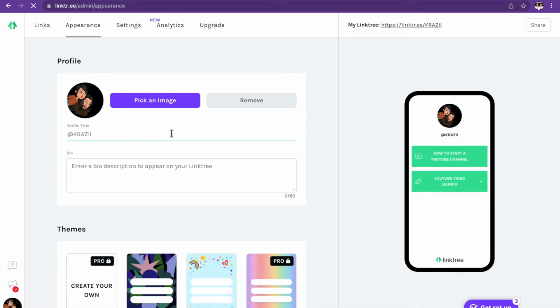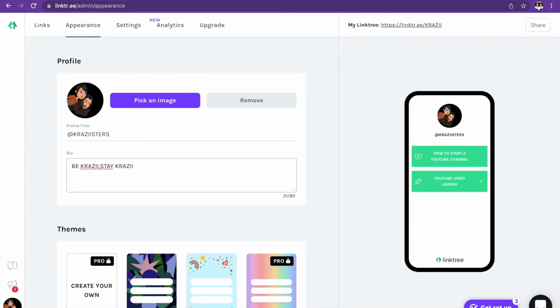Then you have to choose the profile title. By default, it is your username. However, you can change it. Like I am writing kraziisters in there. After that, you can write a suitable bio which describes you. I am writing be crazy, stay crazy, followed by exclamation marks.